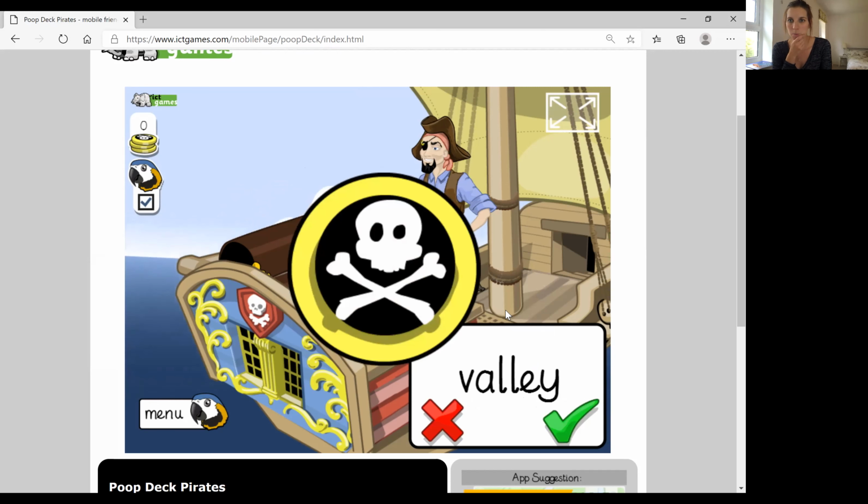Okay, here's our word in the bottom corner. So the first thing we're going to do is we're going to sound it out. Can you sound out that word and can you read that word for me? Valley. A valley. Do we think a valley is a real word or not a real word? Real word or not a real word? Valley. A valley is a real word, and I'm going to draw now for you.